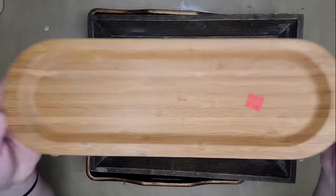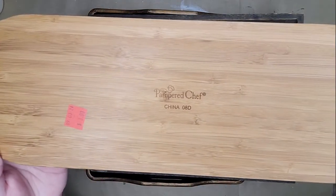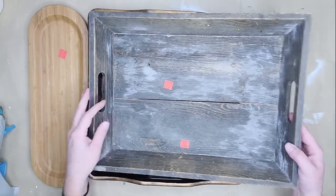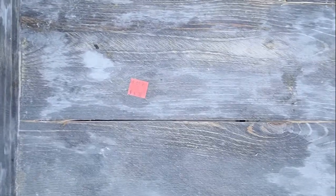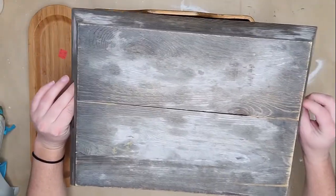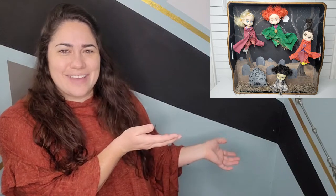I have three trays here today. The first one is this small Pampered Chef tray I found — the only issue is a blue stain across the top. The second one is a wooden, kind of beat-up tray, but I love the shape and the graininess and older feel of it. The third one was part of a two-piece set — I took the bigger one and made it into a Hocus Pocus scene.